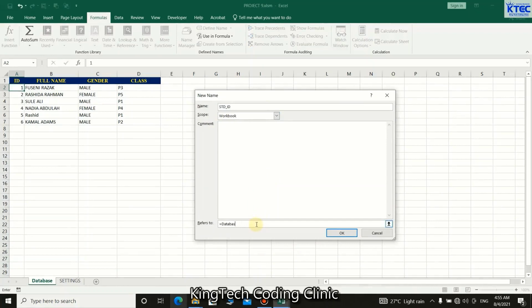Now let's just clear this, leaving the equals sign, and type OFFSET. We'll be offsetting, skipping a column. To do that, we start with the OFFSET keyword so that it makes it easy when we get to the tail end of it. Offset, and then from there you click on this, then comma, one, comma, zero, comma, COUNTA. Open a bracket, then from there you select the entire column, then close the bracket. What it means is that our data may cover the whole of this particular sheet.